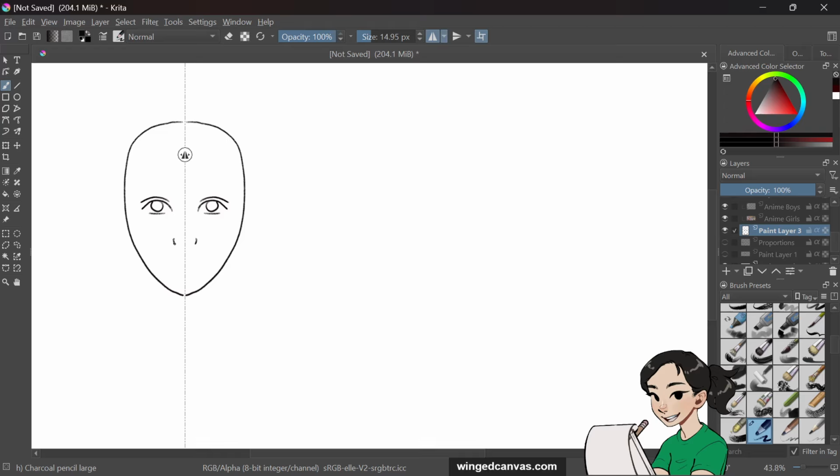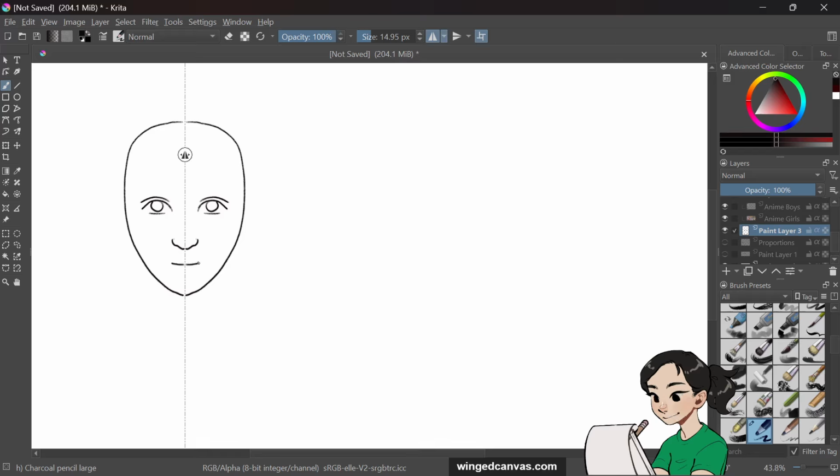So generally speaking, the nose would sit like that. And how far down does the nose go? It really depends. If you're drawing an older face, noses will be bigger. If you're drawing a younger face, noses will be smaller. Obviously noses are all different, but the mouth will generally be about 1/3 of the distance between the nose and the chin.